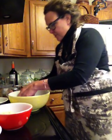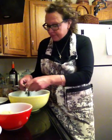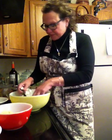By the way, you see that stripe there? That's my gray hair growing in. I'm very excited. I think it looks really lovely. So, anyways, I didn't wipe my head with flour, which is what normally I would have done, right?